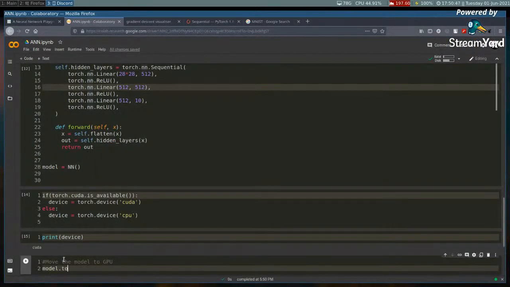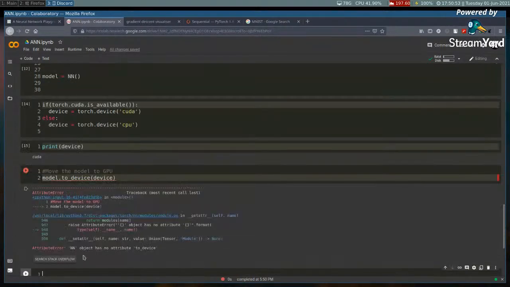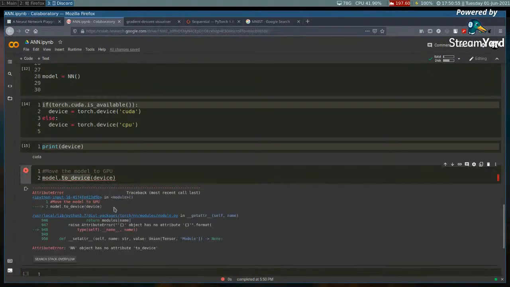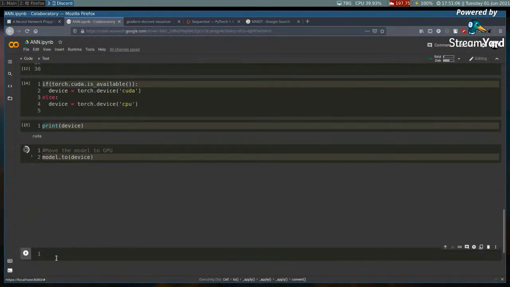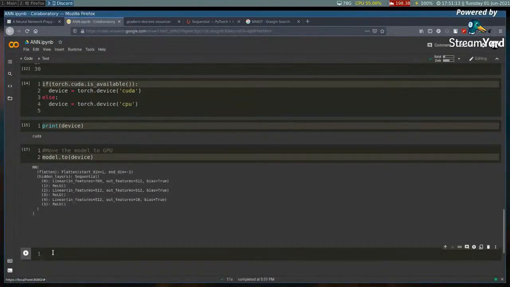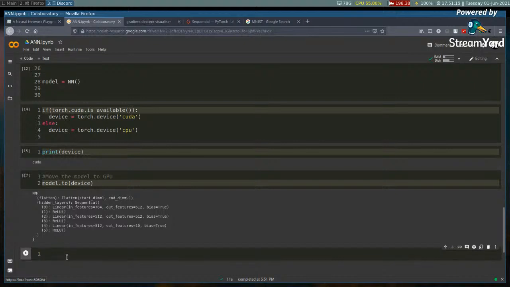So model.to(device). Oh, sorry, just .to. I made an error in that. It's just model.to. Yeah, it takes some time to move the entire thing to the GPU, but that should be done. All right, so it's done. The entire model is moved to the GPU, which is great. Now we can start off with the rest of the part.